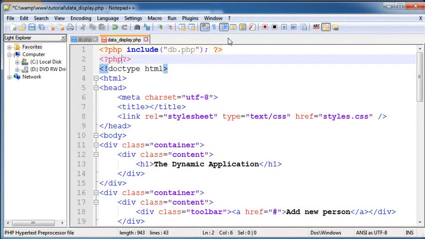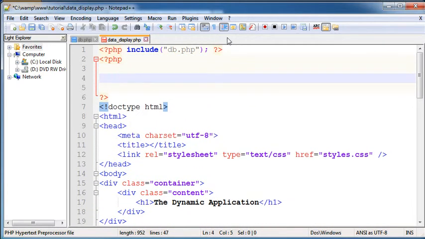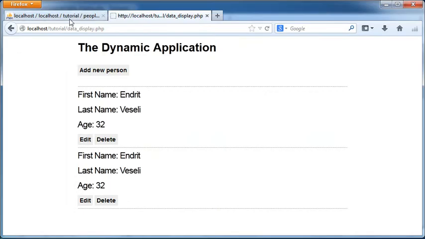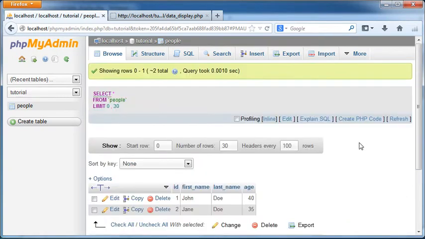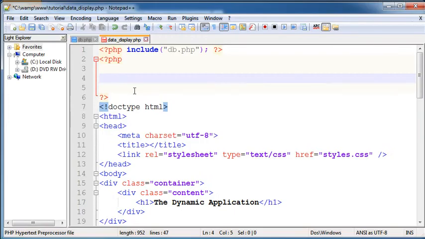Then next up, I need to query the table, and the usual way I do it is by saving the SQL as a string.